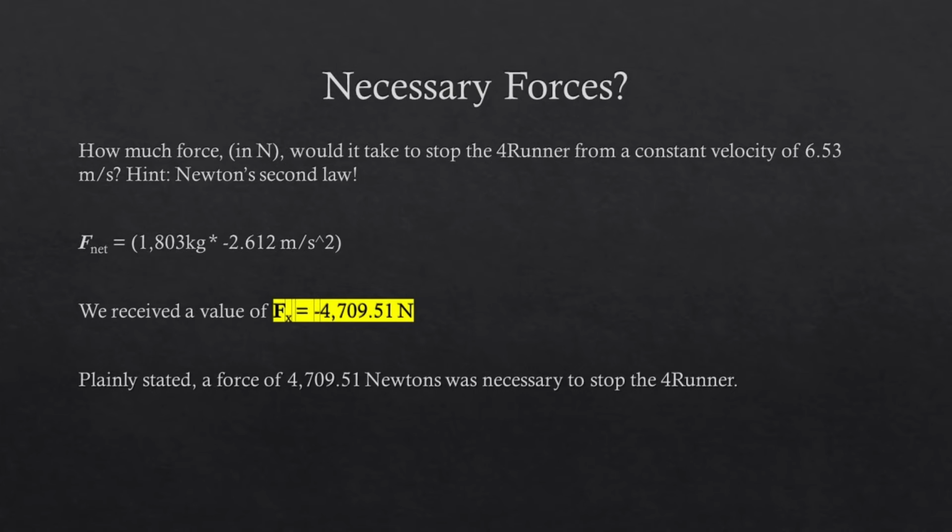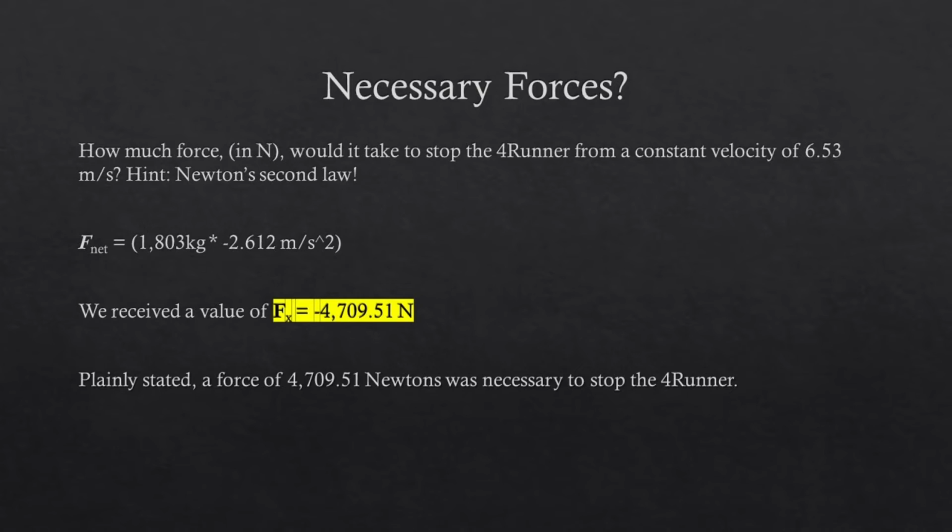Continuing, the two of us decided to calculate the amount of force necessary to stop the 4Runner using the formula for net force, which sets the net sum of forces equal to the multiplication of mass and acceleration. We have the acceleration, but how about the mass? Well, in this case, it was as simple as Googling the weight of the vehicle and converting to a manageable unit. Why? Because the 4Runner was driven along a path with no incline, and because mass is equal to weight in that environment. In another scenario, the relation between mass and weight may not have been the same.